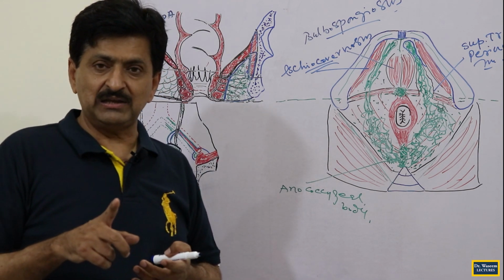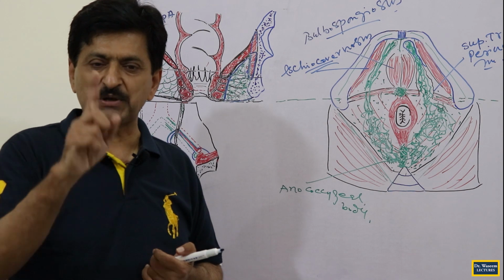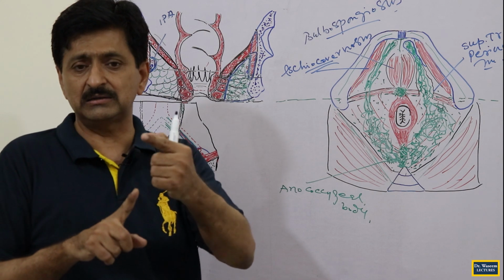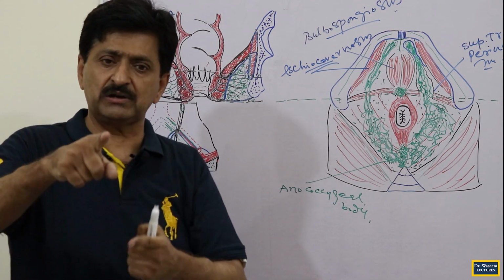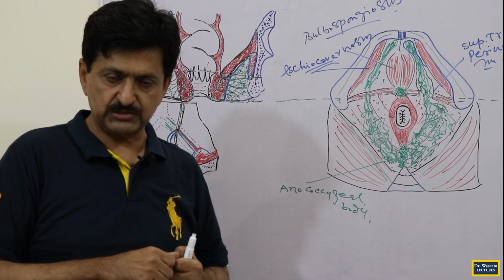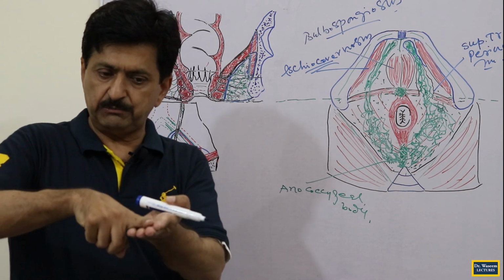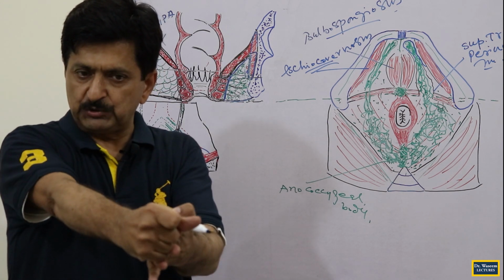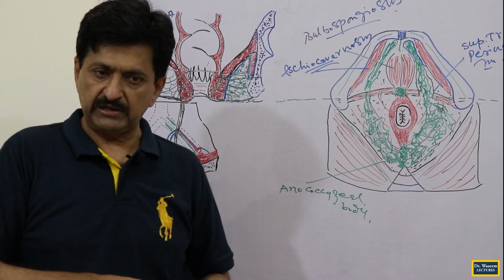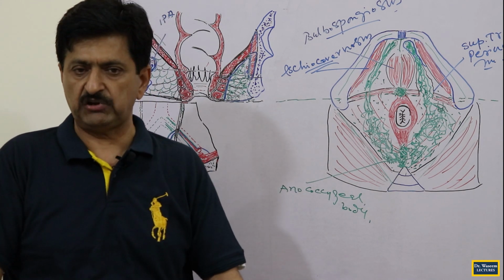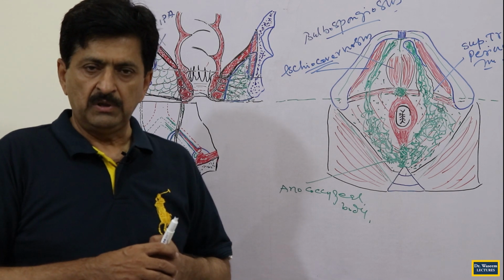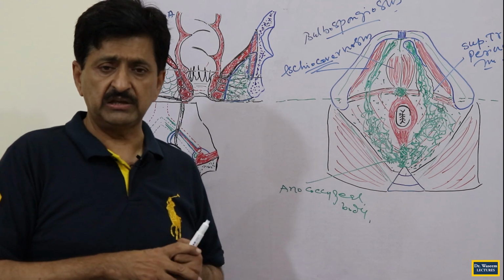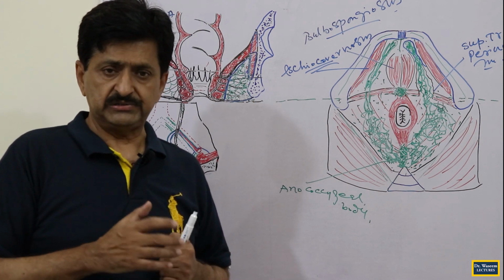Why is the pudendal block guided by the ischial spine? Because the ischial spine gives support like a lever or a pulley around which our pudendal nerve is passing. Though there is a pudendal artery also, it is called the pudendal nerve block. So we can pass the needle closer to our finger and put the anesthetic solution there, and the perineum and all these muscles will be anesthetized. We will discuss that more in the pudendal nerve course and relations, along with the internal pudendal artery.